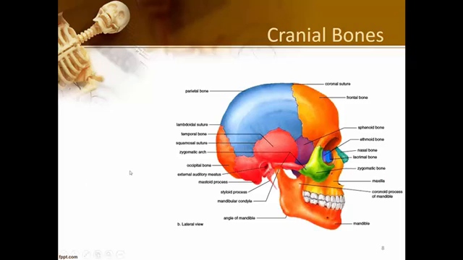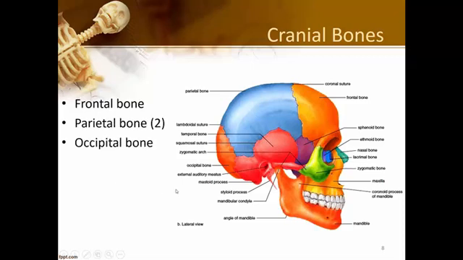So here's a picture of the cranial bones. The frontal bone here is in orange. The parietal bone is in blue. The occipital bone is in orange in the back of the head. The temporal bone is the red one, has lots of things sticking off of that. You'll be looking at those in lab. The sphenoid bone is purple here, but it is seen better when you're looking down at the skull if it's open at the top. And the ethmoid bone.